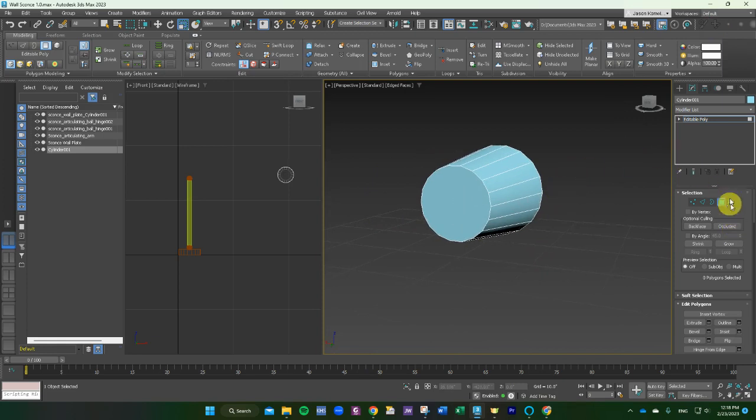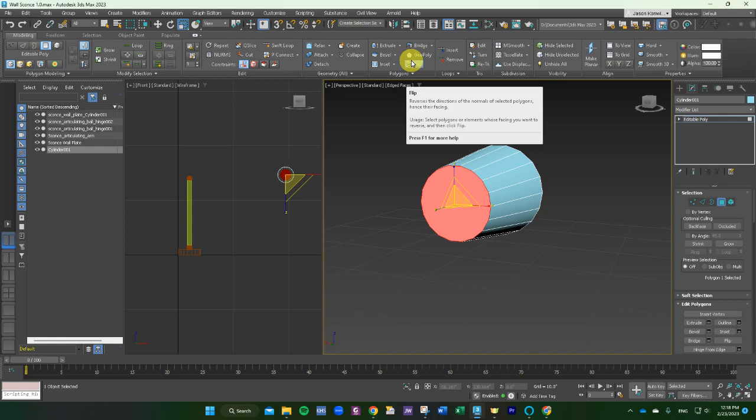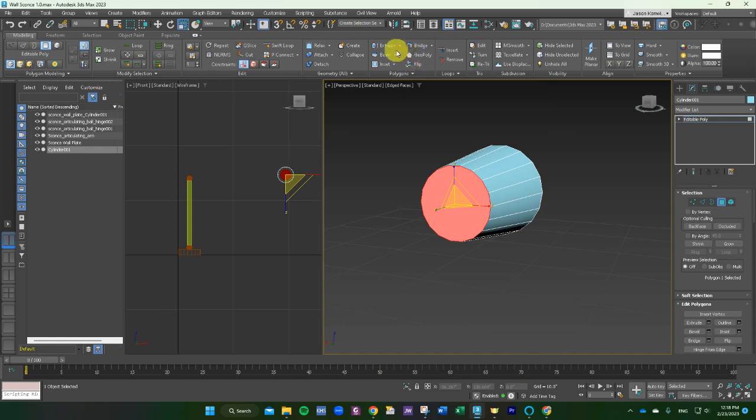Now, we're going to click on our poly face on this end of the cylinder. And we are going to use some of our polygon tools from our poly modeling ribbon. If your ribbon is minimized, maximize it using this min max button. Okay, and pull it down. And you should see, as soon as you make sure you're clicked on number 4 polygon in the face, this toolbar opens up. We want to inset this. So I'm going to go inset.